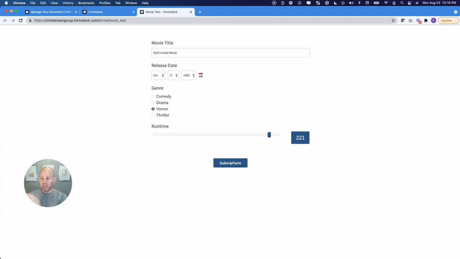Okay, so now what I expect to happen is I'm going to submit this form. All of this information is going to be submitted because I just set up my API and my Formstack Forms and I integrated that and I mapped the fields. What's going to happen is I'm going to submit it. That data is going to be sent to Formstack Documents. It's going to take those bits of information, put it in where the variables are. And then because I had my delivery set up to send to my email, once the document is run, I'm going to get an email that includes that document. That's what I expect to happen. It can typically take a minute or three for it to all run through and everything to work.